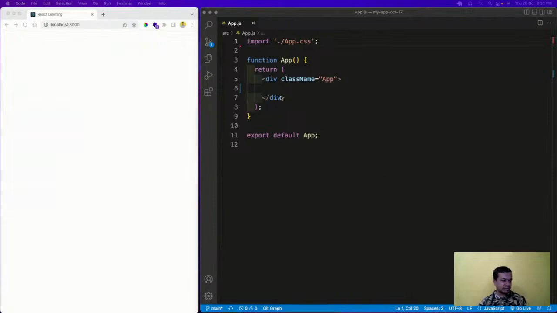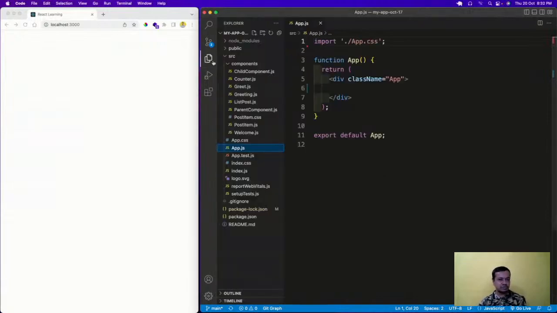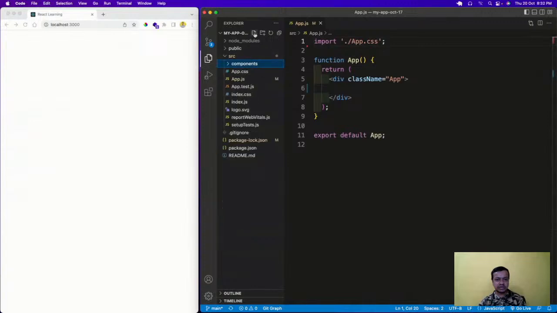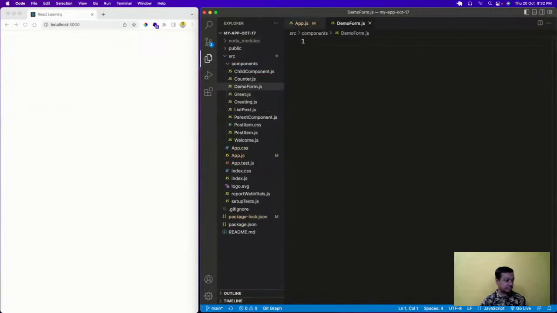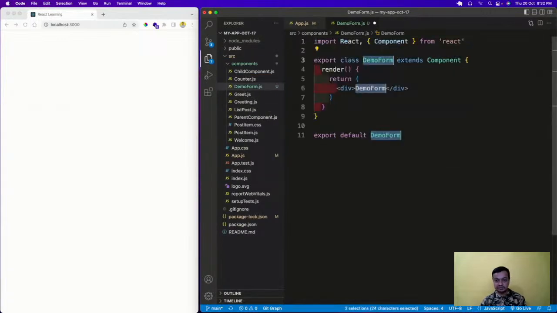So let us create a form now. I will create a new component, a new file demo form dot js, then RCE, and the last is demo form.